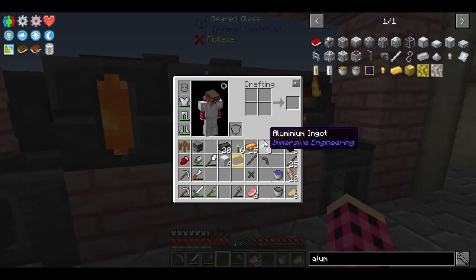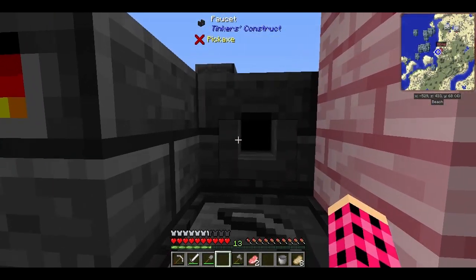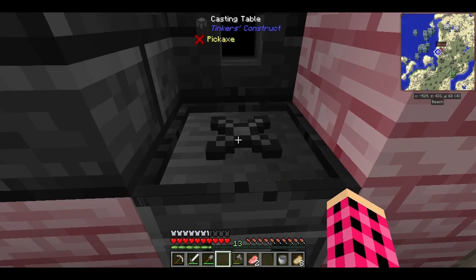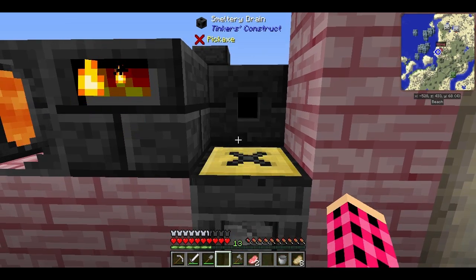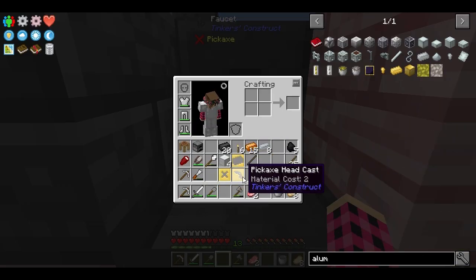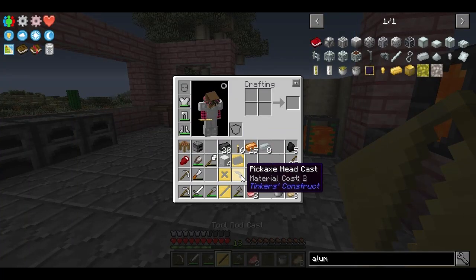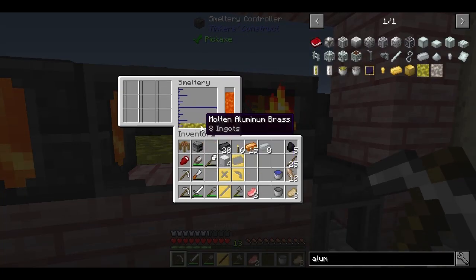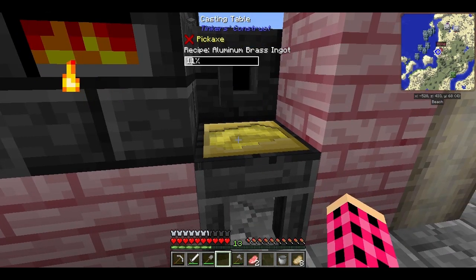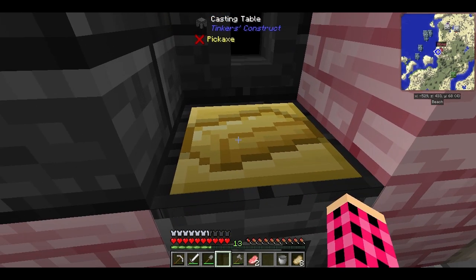We can always upgrade later our pickaxe materials to start things off. Put you in there. I love that it destroys the item for these, because I don't like throwing them on the ground and waiting for them to despawn. Making a junk area or something. Okay, we got our tool rod. Hate ingots. I'll keep the rest of the aluminum brass for now. I don't need... Oh, I wasn't making a hammer. I was making an excavator. That's what I was doing, right?